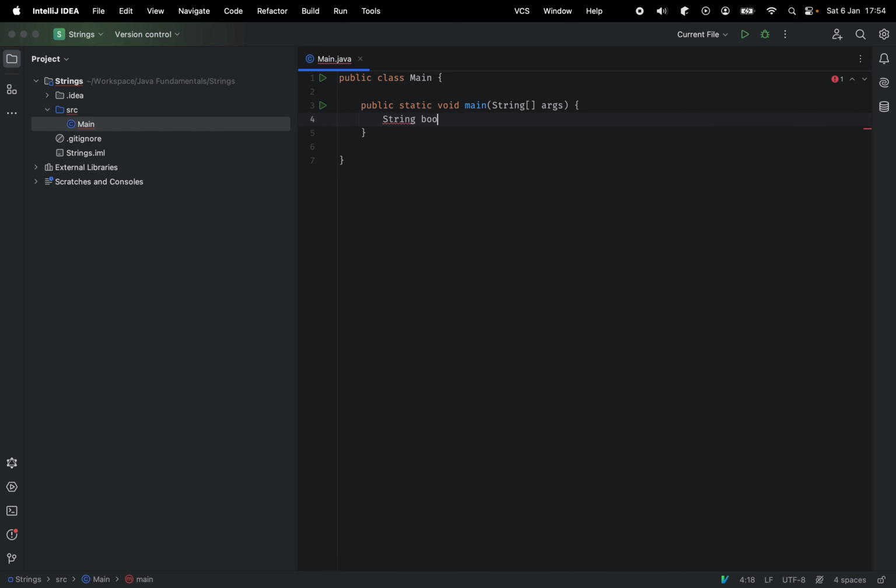So, if we go hello world, and then we can go equals, and then what we want to do for a string is these two double quotation marks here. And then a semicolon at the end.